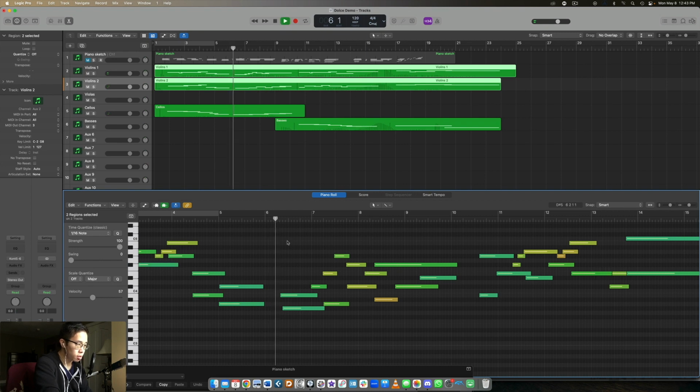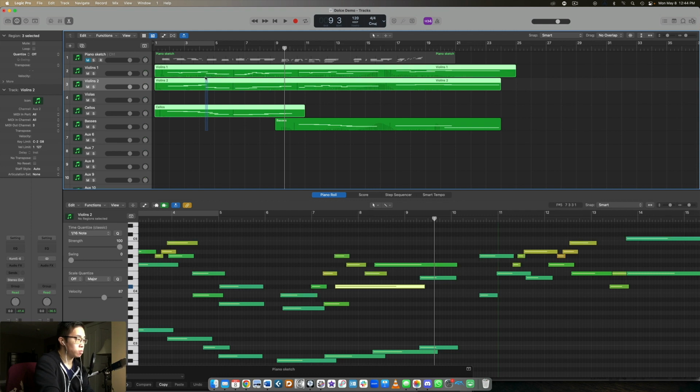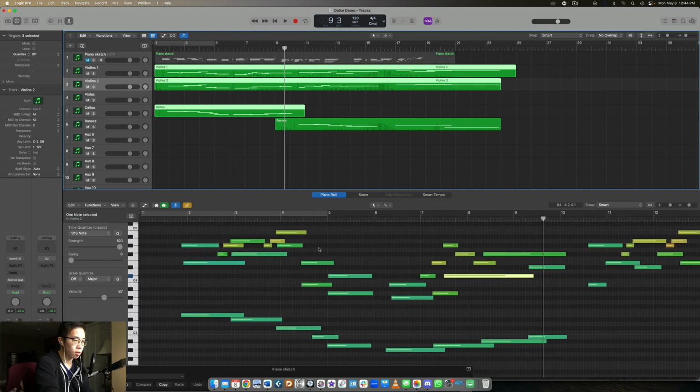Okay, here we go. Let me see. I might start that C sharp a bit earlier. A, C sharp. And then here, yeah, that A sharp is already being played in the cellos, so I'll just keep that C sharp there for now. Okay, so now this is what our three parts look like.